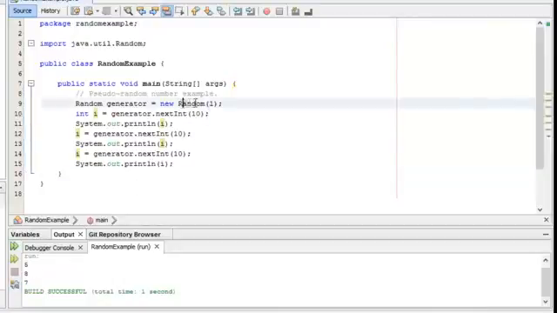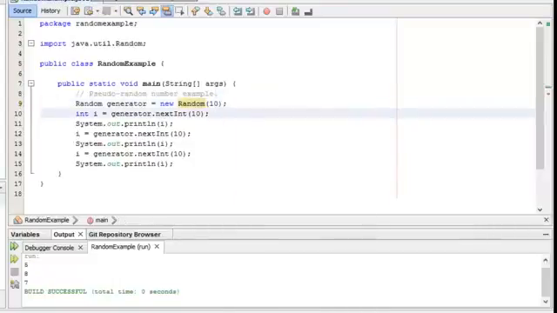Now, because I've seeded this random number generator with the same value, every time I run it, I will get the same set of random numbers. That's not very random, is it? But like I said, when you need to test your code, you need predictability. When you're playing a game, you need unpredictability, right? So by seeding the random generator, I can always guarantee I'll get the same numbers. For example, if I use 10 and run it, I'll get a different sequence, but every time I run it, I get the same sequence.